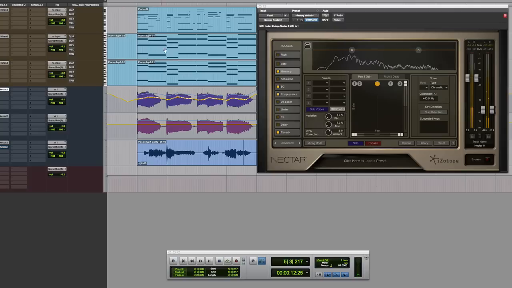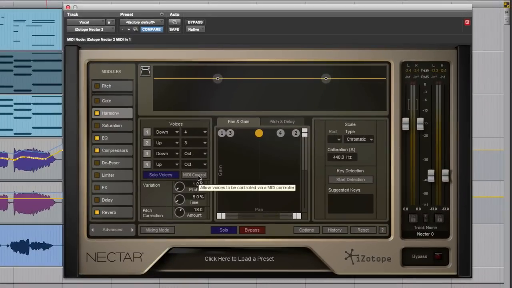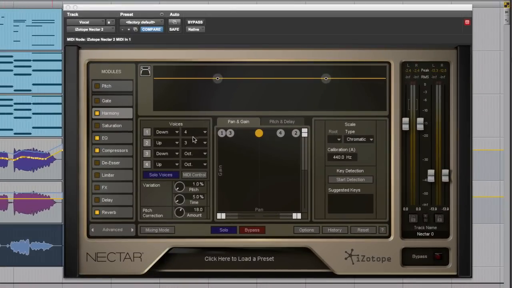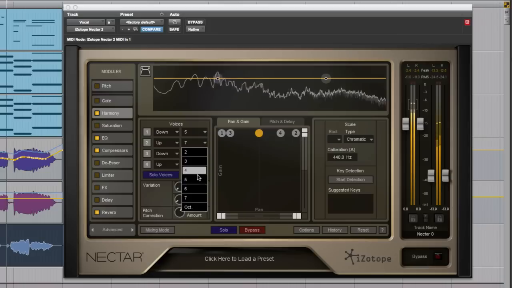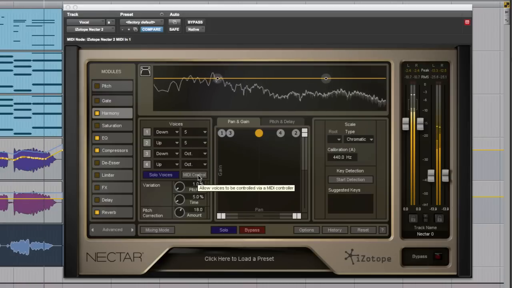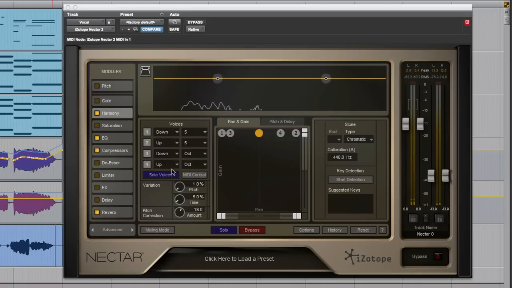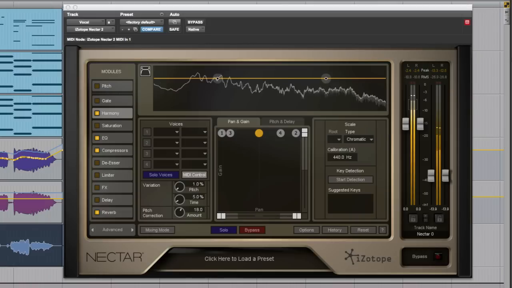Now what I'm doing is I'm controlling that. I've got the part playing here from this piano part. I'm just playing the part in. So if you choose MIDI control off, this will now just play its own version, depending on how you want the notes to work. So you can choose the notes, the intervals that it works in. But the MIDI control makes it really powerful, because when I turn that on, you then get this kind of effect.